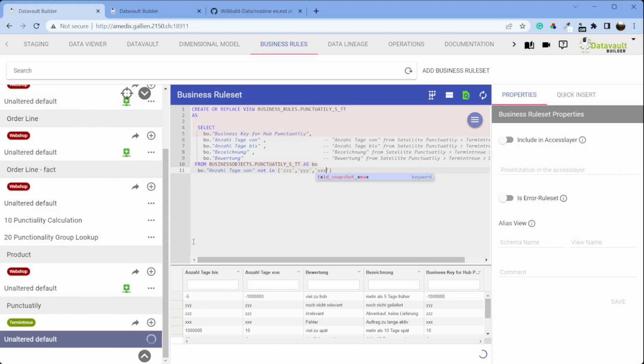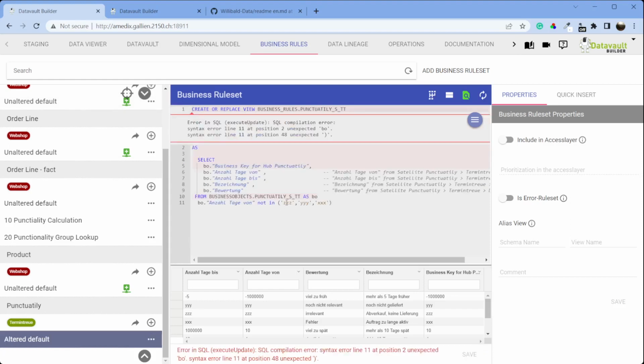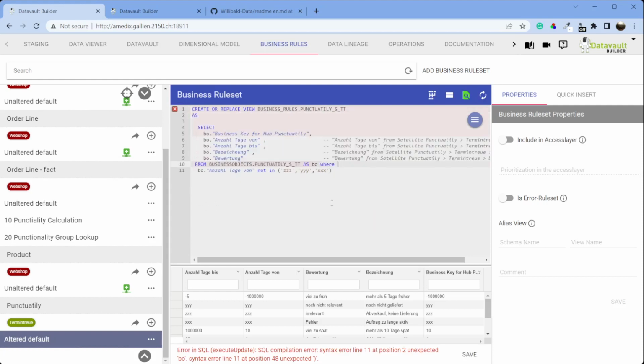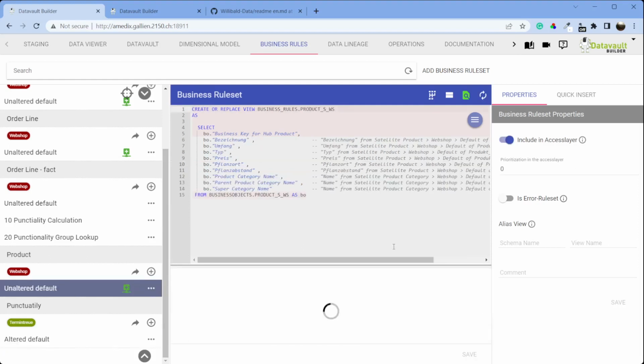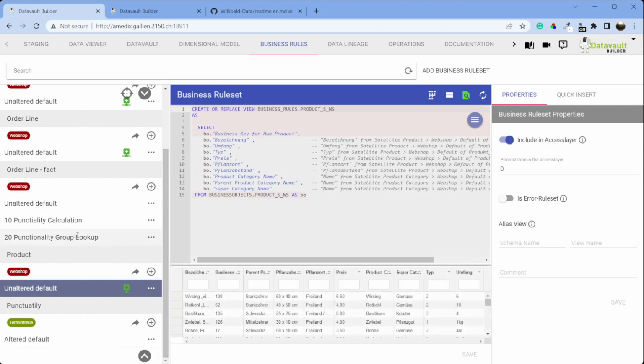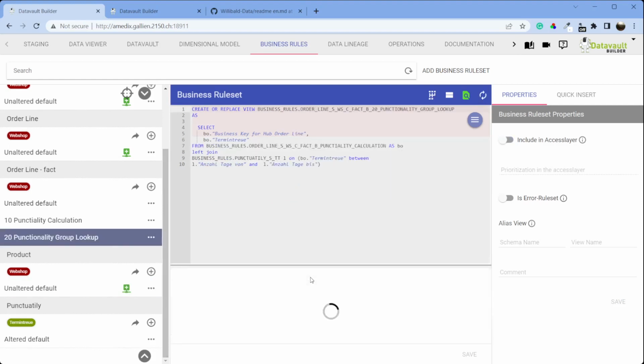I will not win a beauty contest with that. Good. Now let's go back here. And I assume that this will now work, because now it only compares it to integer values.